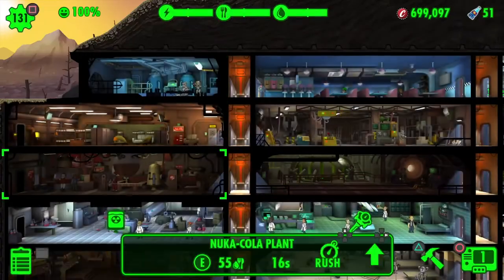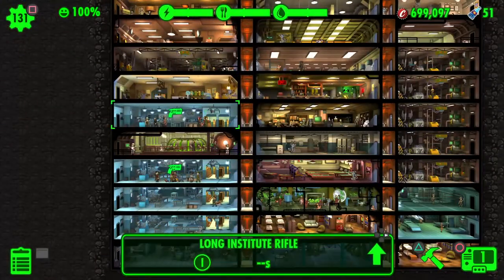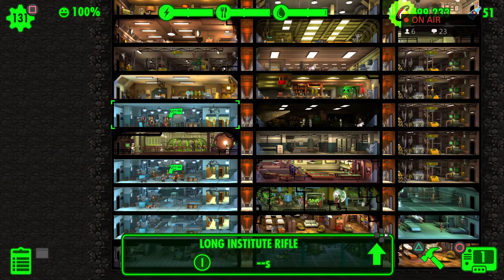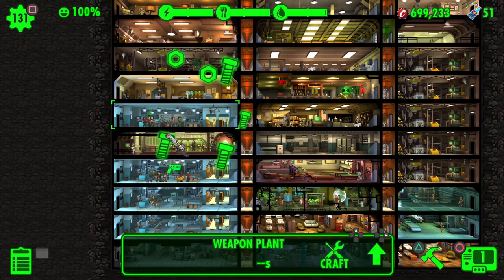All right, so what were we going to do? I was going to go grab these weapons. Okay, the Long Institute rifle. And the reason this is taking me a minute is because I'm keeping a list written down of the things that I'm making, because I'm trying to make or collect at least one of every weapon. All right, so let's cross it off my list. Long Institute rifle, collected.